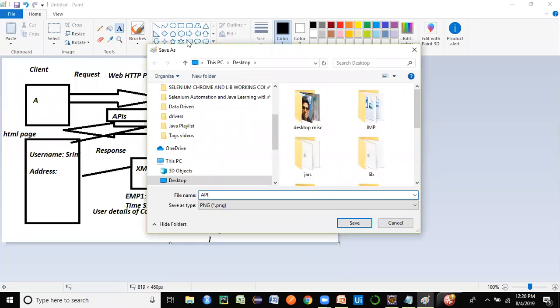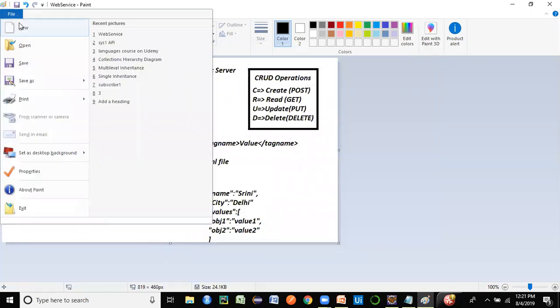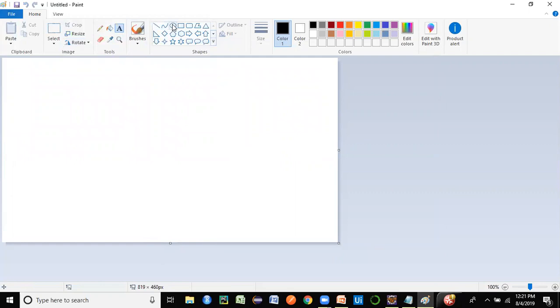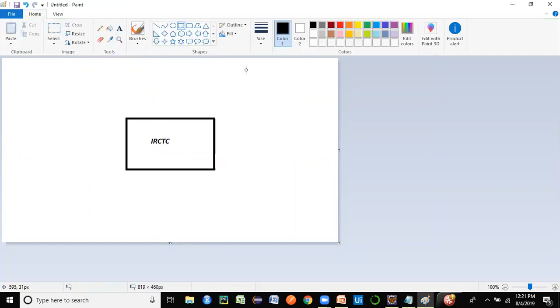So this was an example of a web service. But let me take another example, which will give you a real life application example. Let's say I have a particular application, for example irctc.com. IRCTC is a ticket booking tool, used for booking train tickets and so on. Now let's take the example of another application.